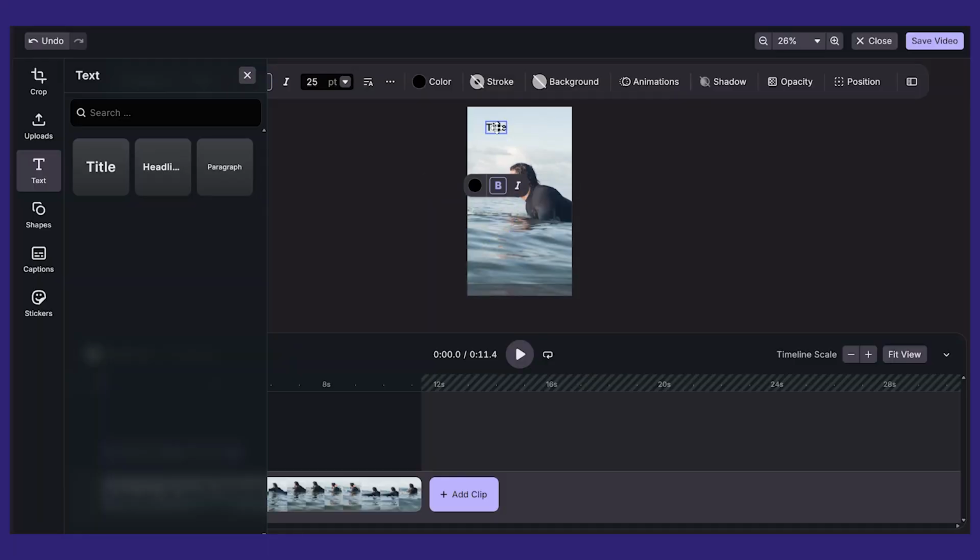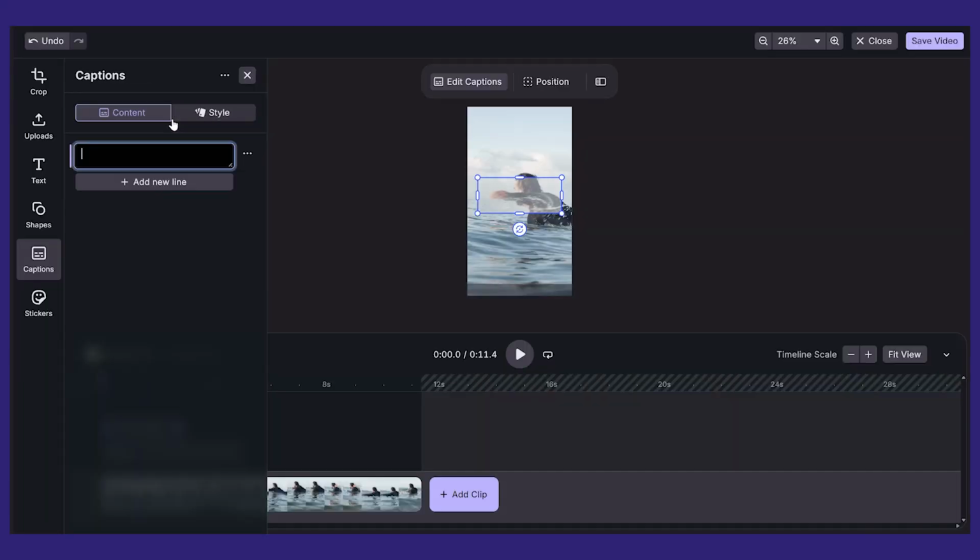Next, think about pacing. Quick cuts help, and jump cuts are completely normal in short form. You don't need transitions, just clean cuts. Then think about framing. Make sure your face or the focus of the video is central and not awkwardly cropped. Leave a little bit of space if you're adding captions and text, and remember that platforms often cover parts of the screen with buttons and text.